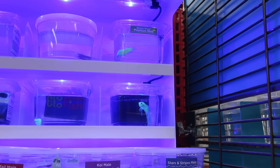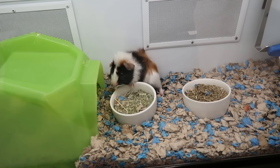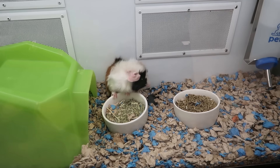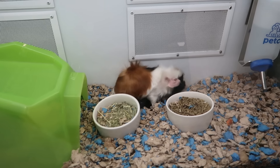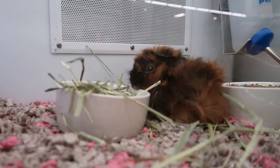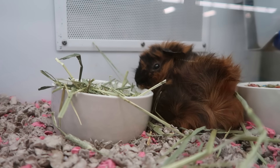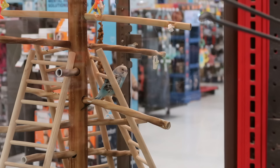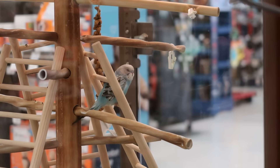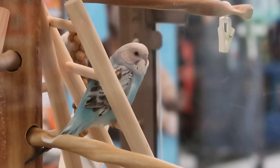And don't get me started on the mortality rate of store-bought fish. If you're going to buy an animal from a pet store, be sure to research the signs of what a healthy specimen of that animal should look like, act like, and even smell like. And if you see an animal in a pet store that just doesn't seem to be thriving, be sure to tell a pet store worker — they don't want to make any of the other animals sick. This will give them a chance to move that animal to the back and get it the health care it needs.